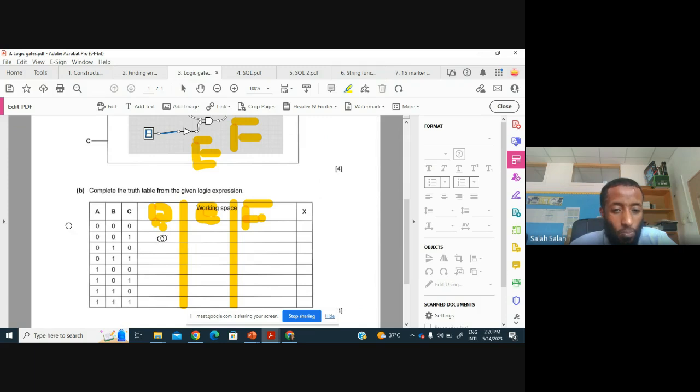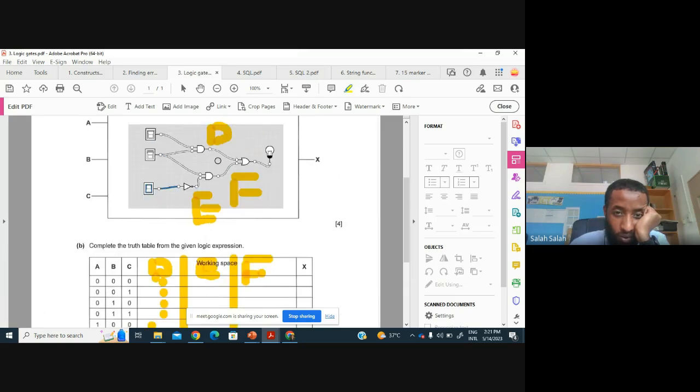Good, I'll just go through it. 0. 0. And then 1, and then 1 on the last two rows, because A and B is 1. So D, we've done now.